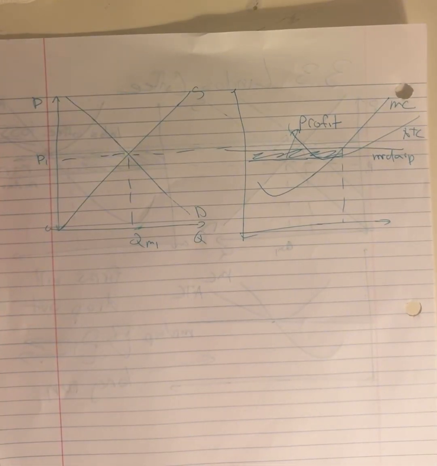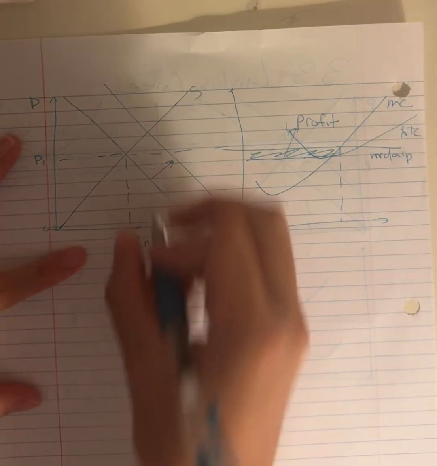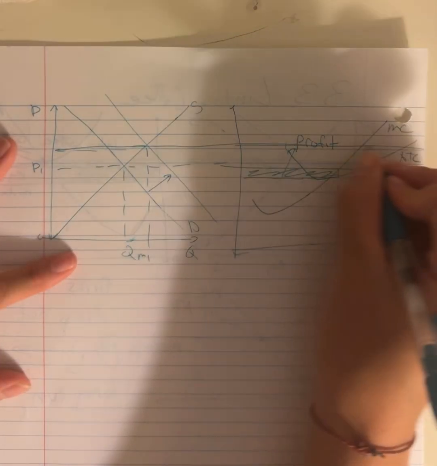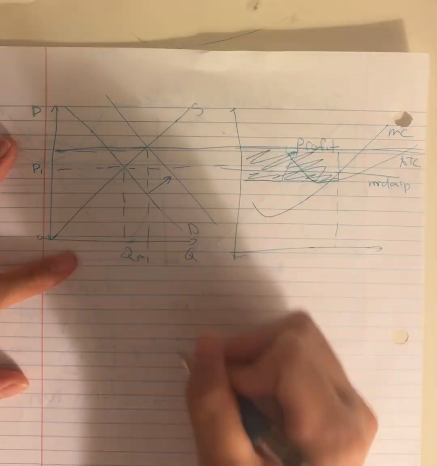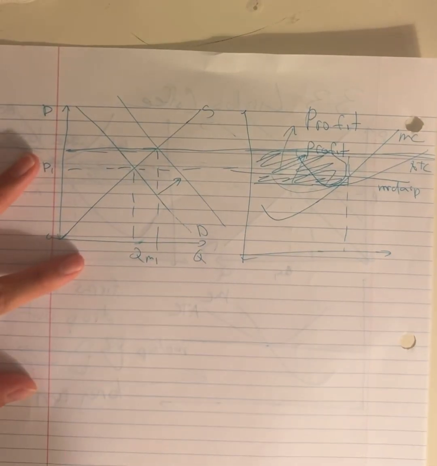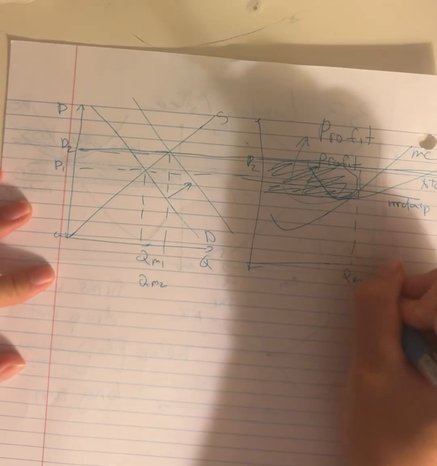Now the popularity of coffee is rising. So there is an increase of demand, so a shift of the demand curve to the right. The demand curve moves this way, new equilibrium point. Now this line continues here, and now it's making even more of a profit. This whole box is now Green Mountain's profit. So P2, QM2.